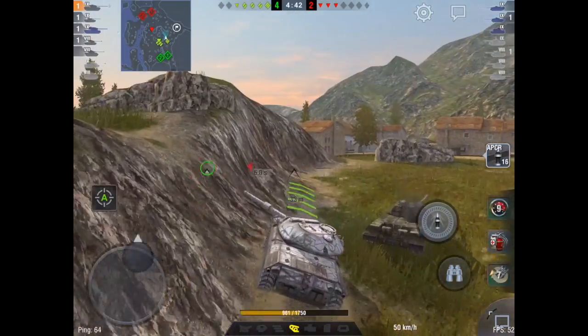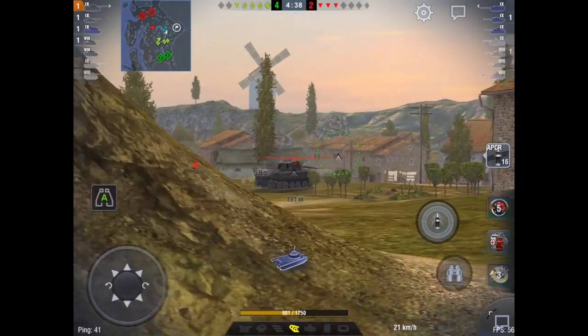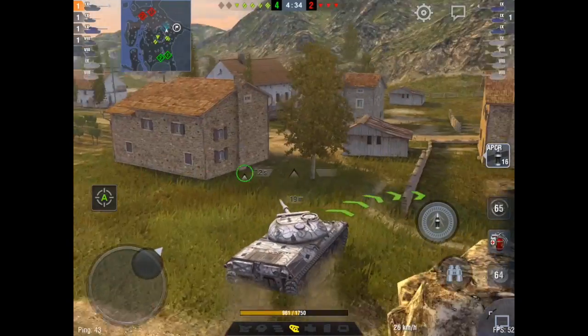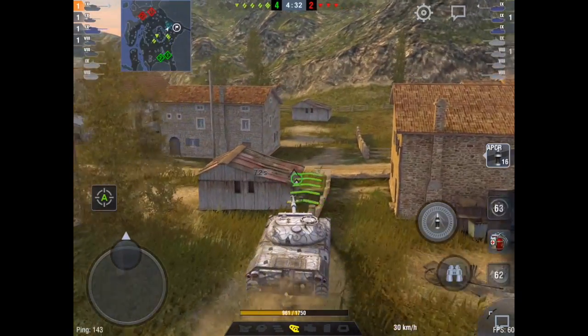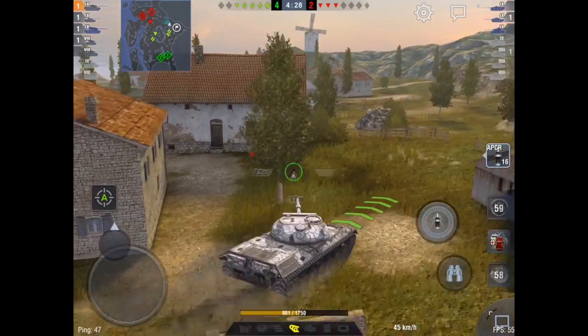I'm going to try and hit the TDs. I see the Foch has moved to the other side, so I think it's open. I know some TD is sitting in that back area. I just don't know which. Maybe both of them, maybe just one. I'm not really sure. I'm going to push around and see what the deal is.